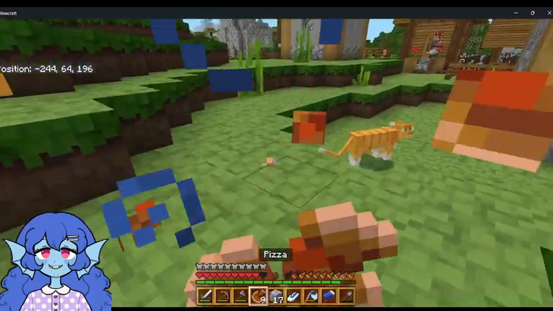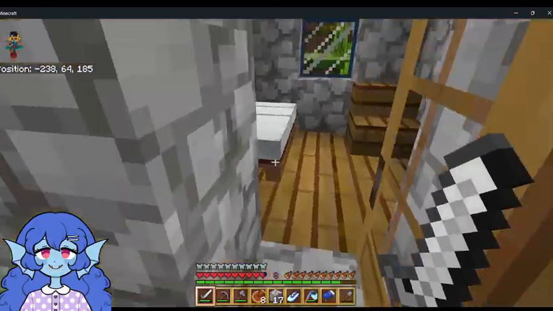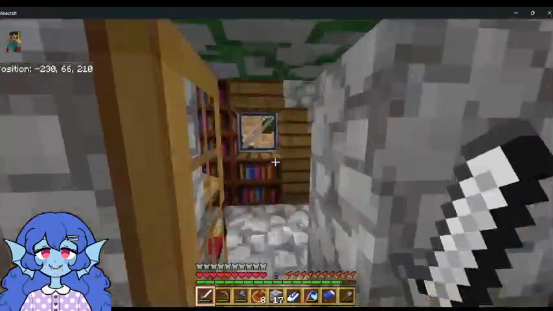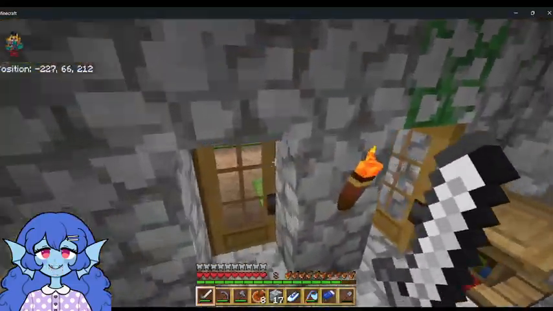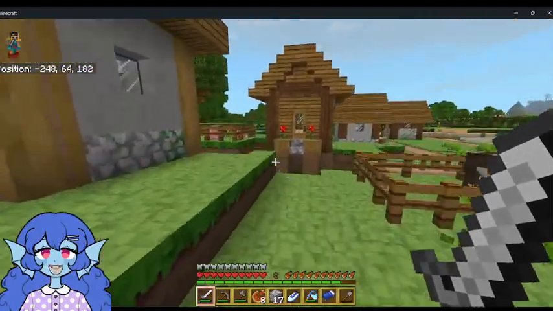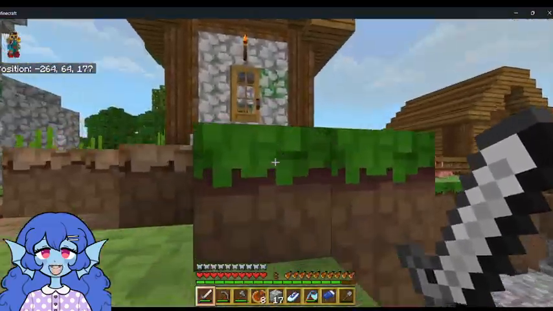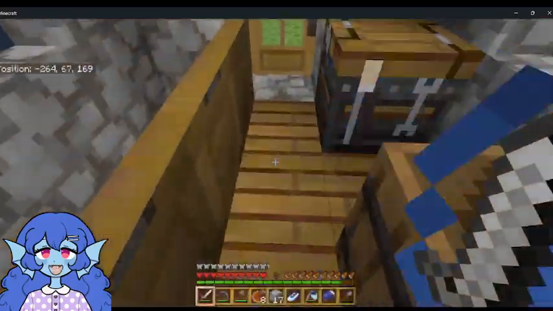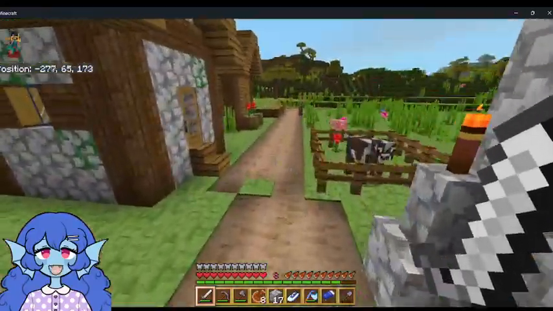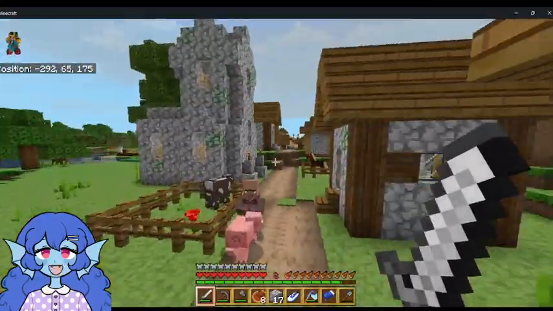We actually didn't check in any of the chests if there's any loot. I mean, sorry, not the chests. The houses, if there's any chest for us to take. This is the library, so I'm pretty sure there's no chest in here. Let's see. Yeah, there's no chest. I checked in this one already. That one has nothing, as I can see. From what I can see, there's no chest. There's a barrel in here, but no chest. No chest. No chest. Okay.